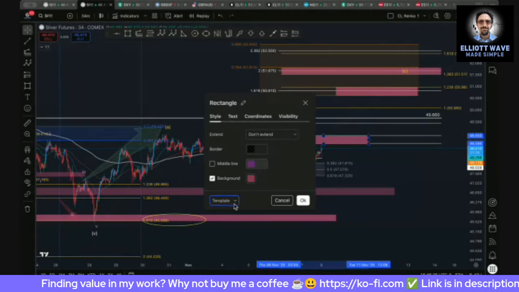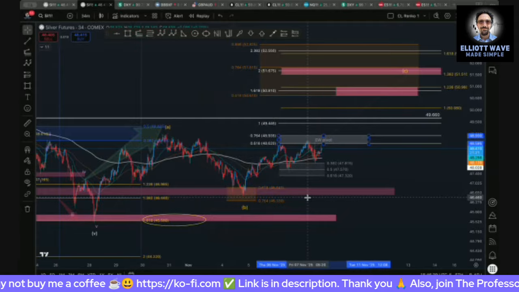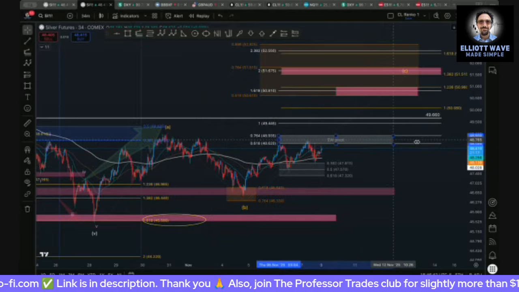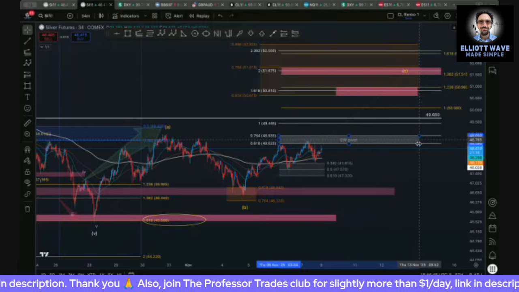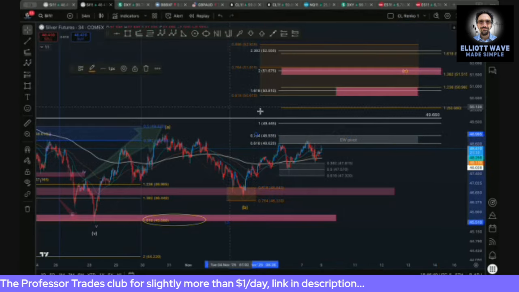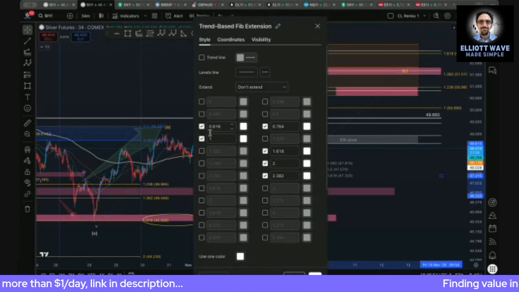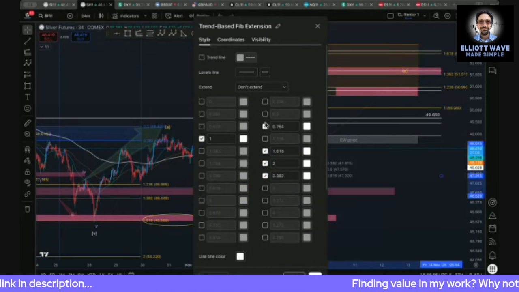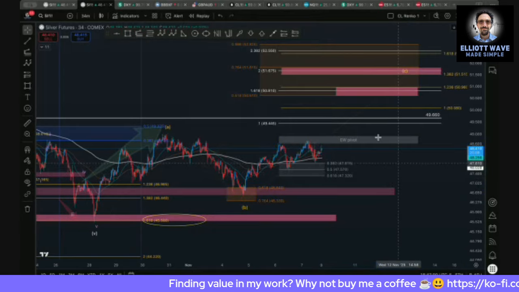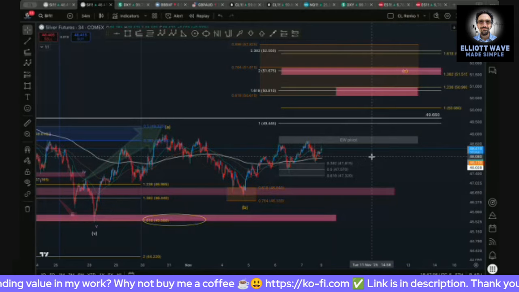So now I have a template for that, which is kind of like gray and it has the words Elliott wave pivot. I don't like my charts to get too cluttered, which is funny because it already is cluttered. But you know, this is like homework. So this is kind of a homework chart. You're watching me do homework in real time, so I'm not really cleaning up the chart. But I take off the 618 and 764 fib because anytime you see this zone on any of my charts, you know that that's what it is.